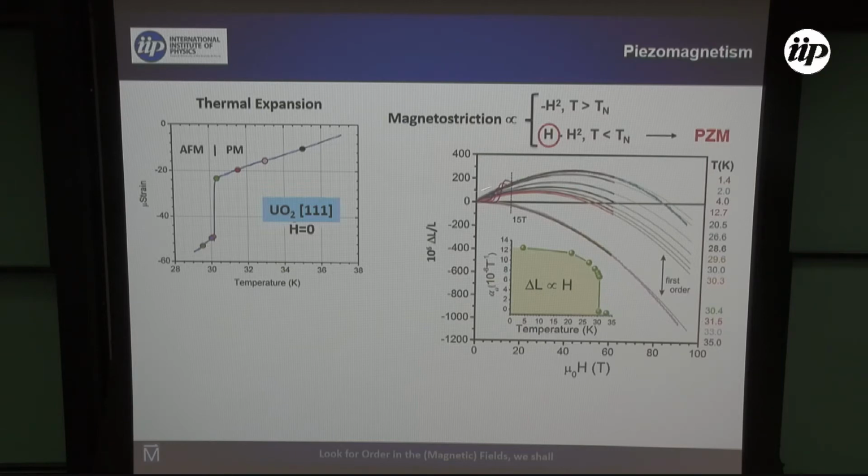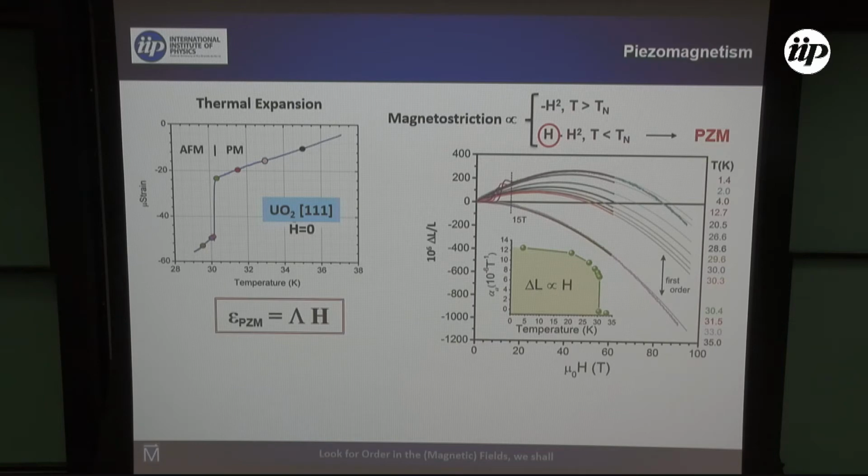The linear term that appears here at low temperatures is what I mentioned before, the piezomagnetism. Most materials don't care about the sign of the magnetic field that you apply. You put the sample in your PPMS and measure, and sometimes the magnetic field is up, sometimes it's down. The definition of plus and minus is actually relative because it doesn't matter. But for this material, it does. Because now you can imagine that when you have a negative magnetic field, the sample will shrink instead of expand. Does it happen? Well, this is what we set out to prove.